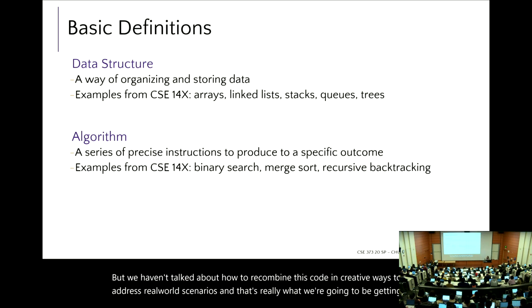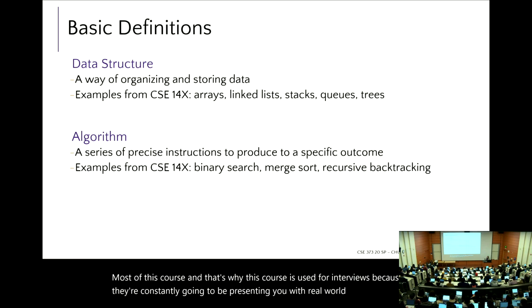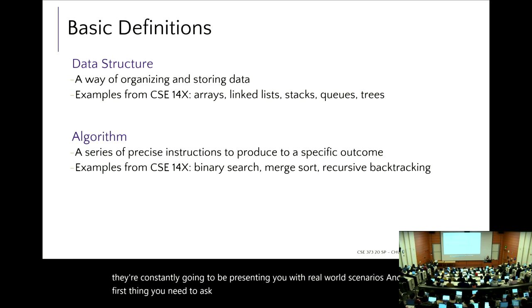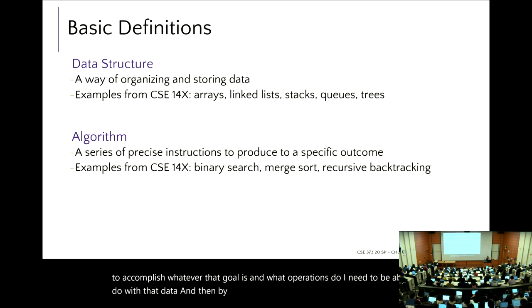And that's why this course is used for interviews, because they're constantly going to be presenting you with real world scenarios. And the first thing you need to ask yourself is, what is the set of data that I need in order to accomplish whatever that goal is, and then what operations do I need to be able to do with that data. And then by picking the right data structure paired with the right algorithm, you optimize for whatever you think is the most important action that you're going to take in that design.